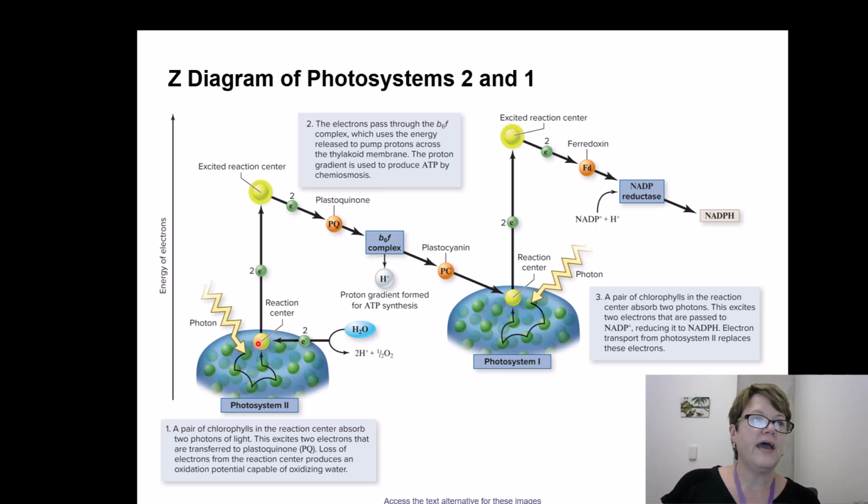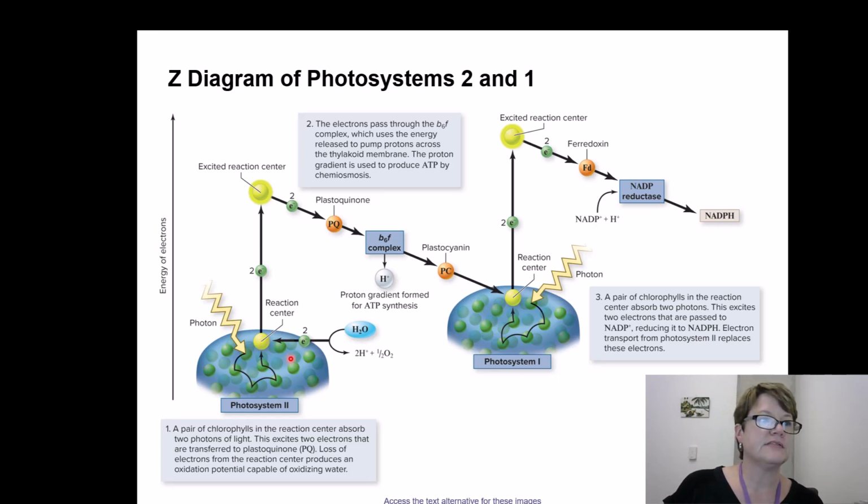Now, when you have a photon that hits this first reaction center, two electrons from that chlorophyll molecule are passed down these two electron transport chains, and they finally end up in NADPH, at least temporarily. But what that means is that the reaction center is now short two electrons. It needs to replace them before another photon hits. Because if another photon hits, and that energy from that photon is passed to the reaction center, there's no electrons available there to energize a second time.